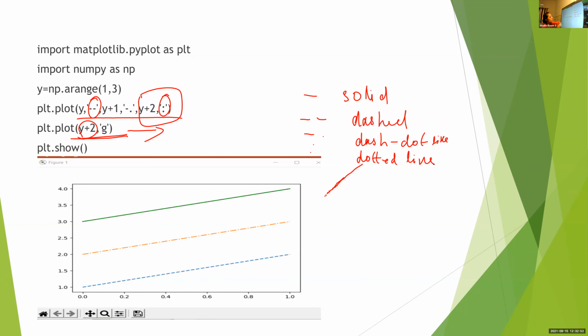Colon is known as dotted line. So instead of writing the double hyphen, you can give the name dashed within single quotes. It is also possible. You just note these 4 points. So what is the name of 2 hyphens? You want to study these names.